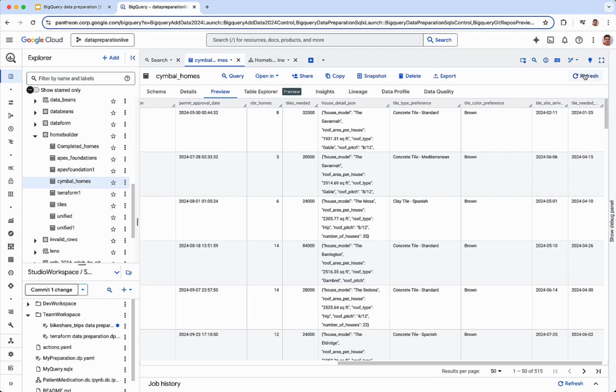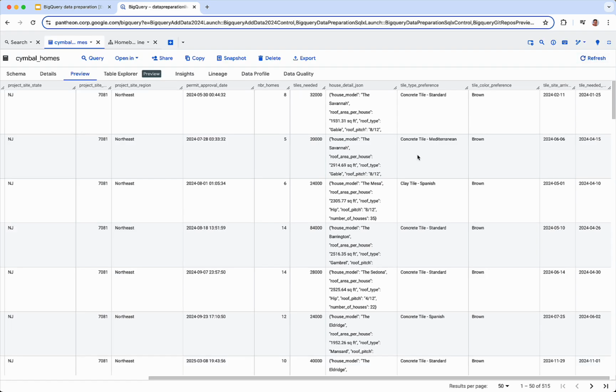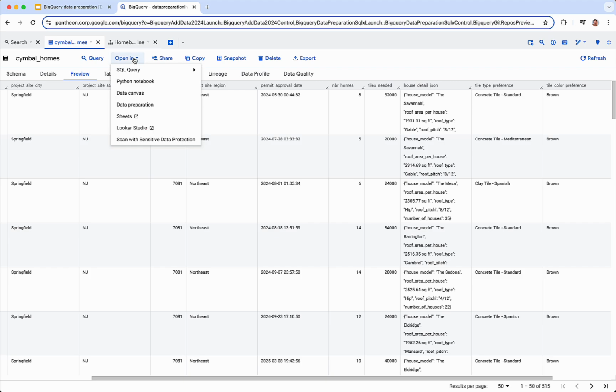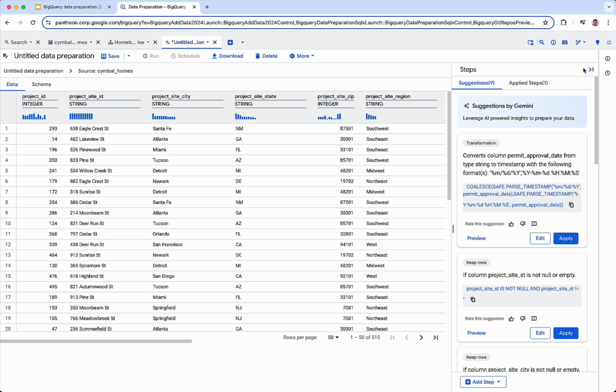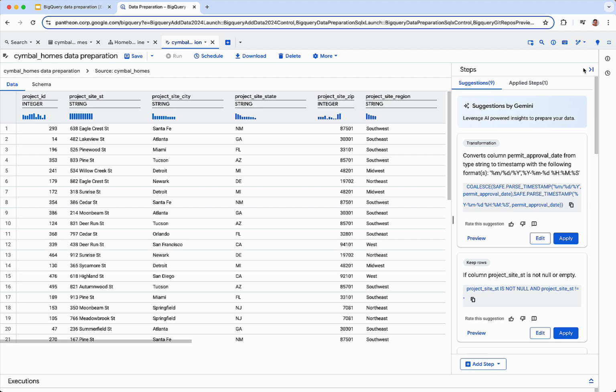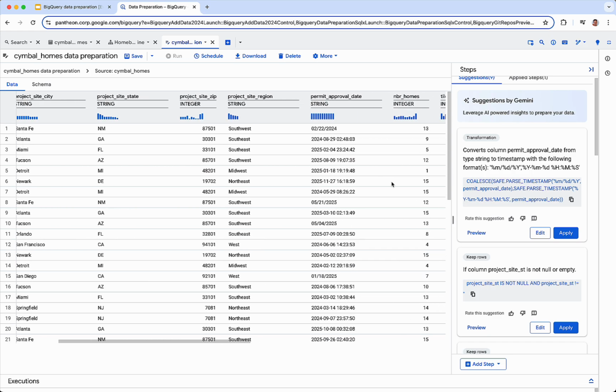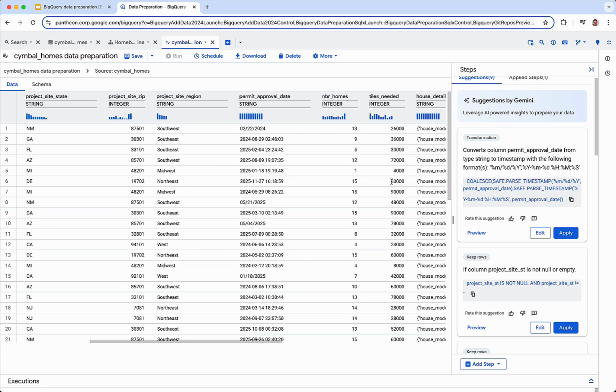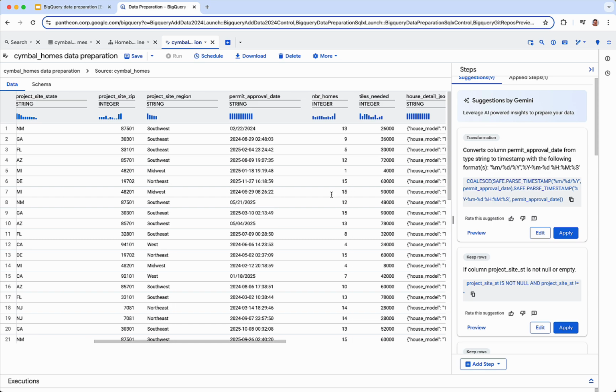So I have some file data here that suppliers are sharing with me, in this case into a GCS bucket, and there's some data quality issues, and all in all, it's quite messy. So let me open this table in data preparation. What we're doing here is we're taking a preview of that data and allowing you to operate on that preview to quickly transform this data. And we've also made suggestions based on the schema and the data content that we're seeing in this table.